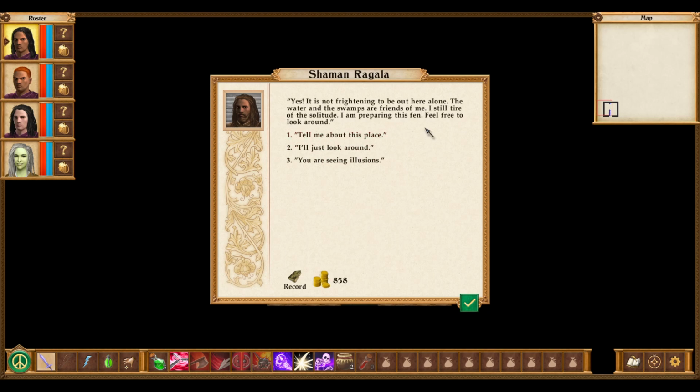Yes, it is not fighting. Oh, I guess I could have told him it wasn't for the Brock clan. Oh well, I just kind of grabbed the first thing. Yes, it is not frightening to be out here alone. The water and the swamps are friends of mine. I'm still tired of the solitude. I am preparing this fen. Feel free to look around.